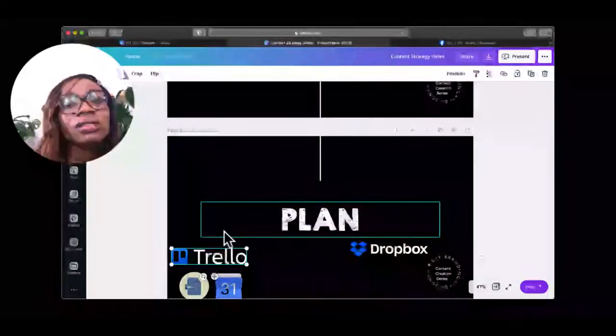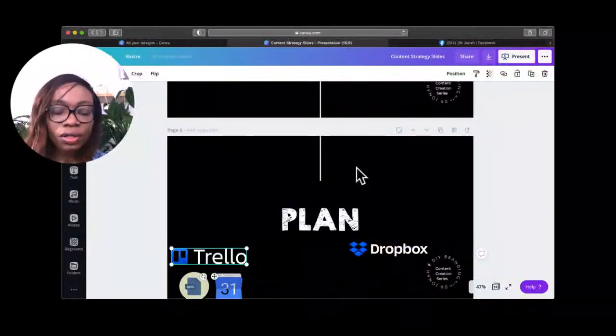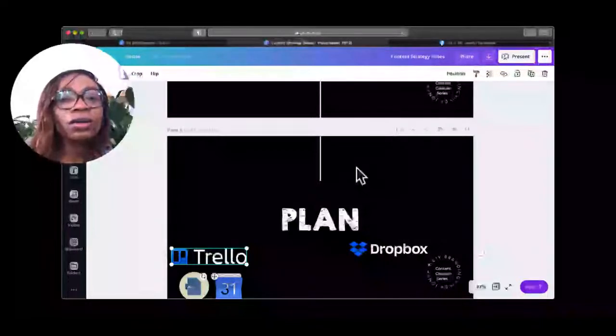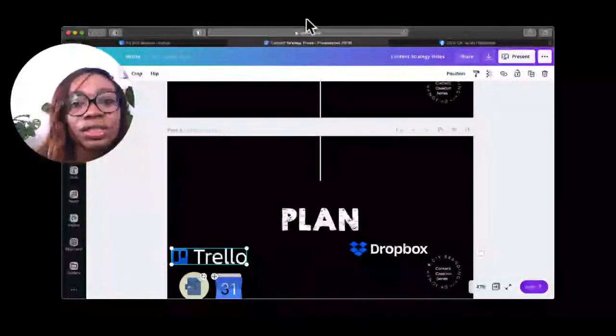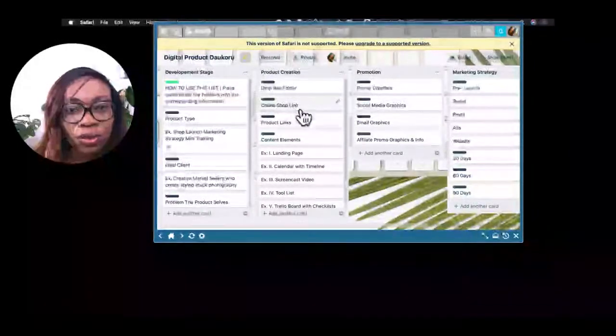You can still see my screen. Also, okay, then let's just forget about the Trello board for today. But a Trello board is simply a board that you can use to create content. So I'm just going to take a screenshot of my Trello board and then I will show you the screenshots if you can't see the board itself. Can you see the Trello board now?